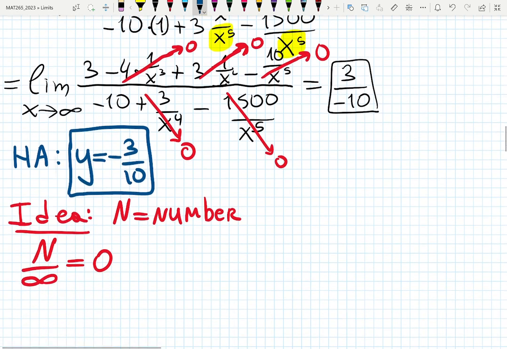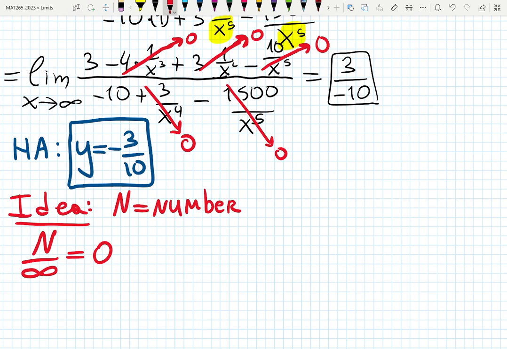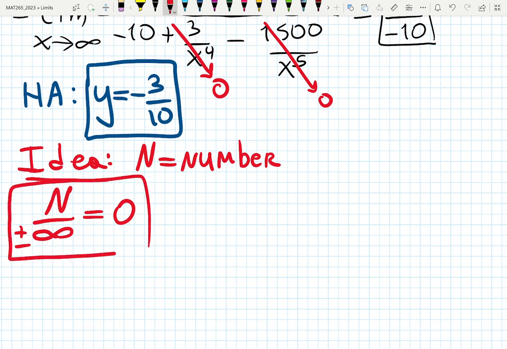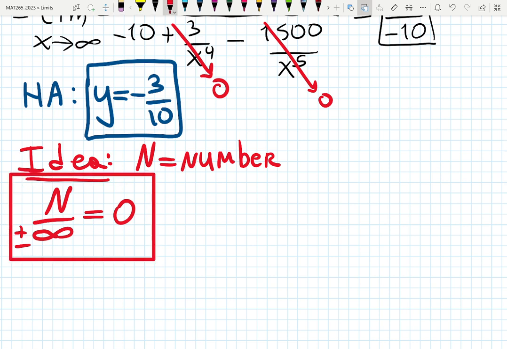So let me show you other things to remember. Dividing by the biggest numbers, positive or negative, gives you positive or negative 0, but it's still 0. Put it in the box. I should put it in the pretty box. The next pretty box will be a little bit more complicated. If I have a number divided by 0, oh, but we cannot divide by 0. But remember, we're approaching 0. So it's a limit. So it's fine.